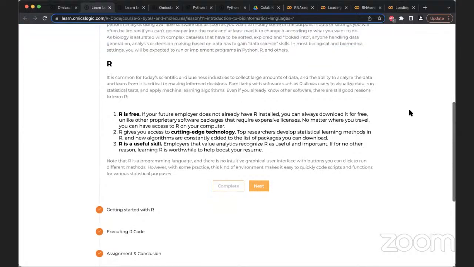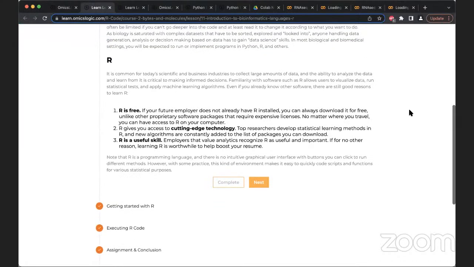how to get R. So how many of you have installed R on your computer? Do you have access to R Studio or R on your computer? Please let me know in the chat. Yes, that's perfect. Then if you have R on your computer, both R and R Studio, please open up this specific lesson in your browser window. You can follow along as we explore this lesson.